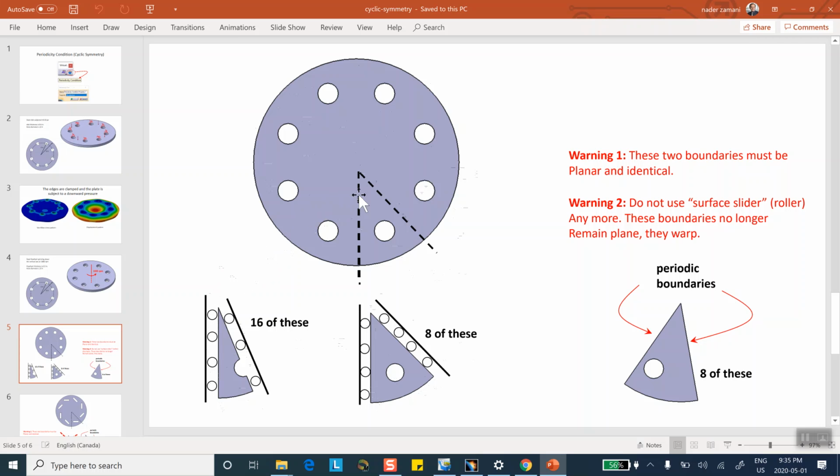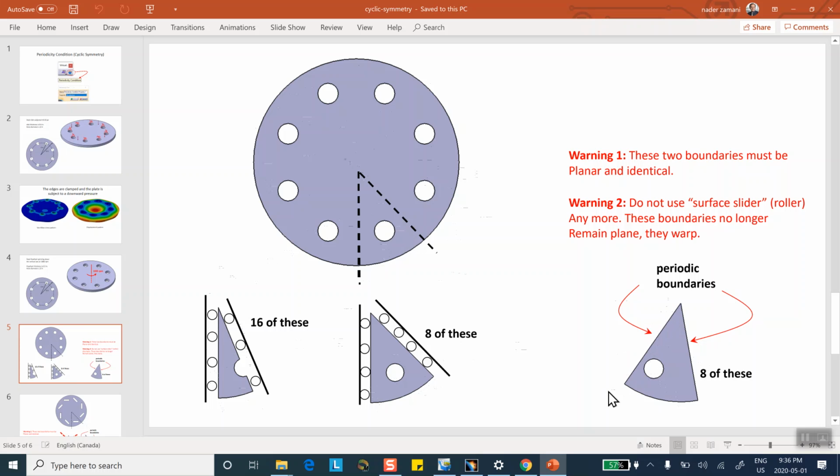However, I don't have to take a nice symmetric cut like that. I can take a cut, still 45 degrees, if we are doing this problem, still 45 degrees. But you don't have to have these lines passing exactly halfway between the two circles.